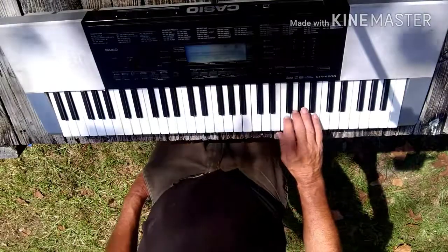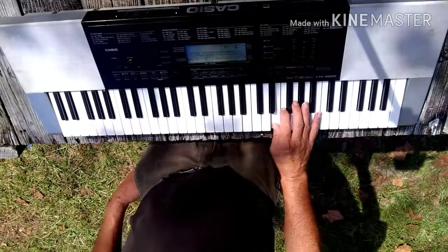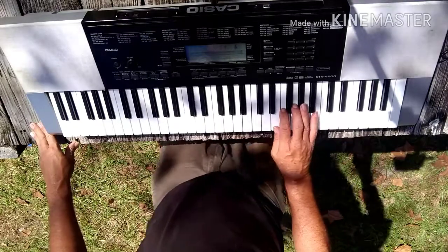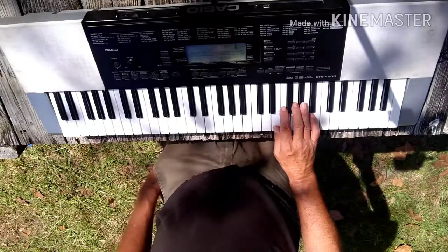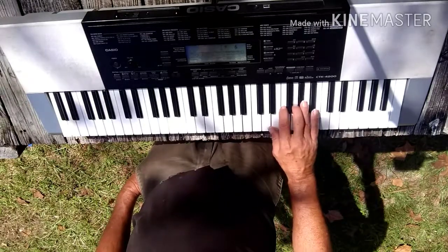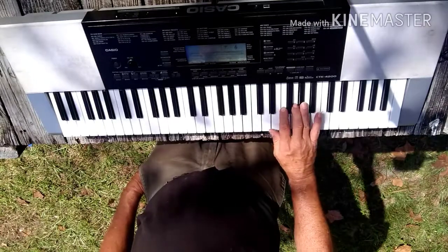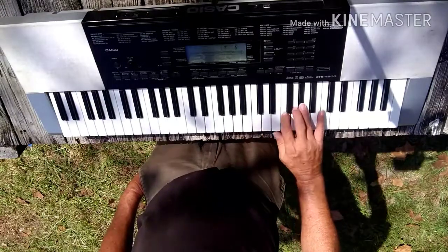Okay, now let me think about this. This right here is a G, and that's an A flat, and that's a G, and that's an F, and that's an E. So that almost is like you're playing the A flat scale, but you've got a sharp four in there. I don't know if that's Lydian or not. I think it's Lydian. You got a sharp four off of a one. I'm not sure. I'm not an expert on it, but I just think it's such a weird note. It doesn't go with the scale, okay? Anybody that's an expert on Lydian, I can look it up.